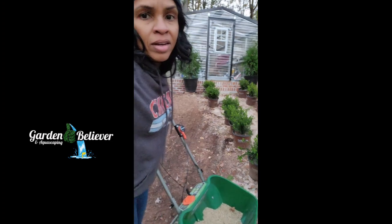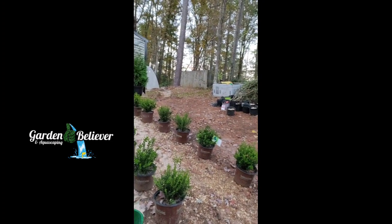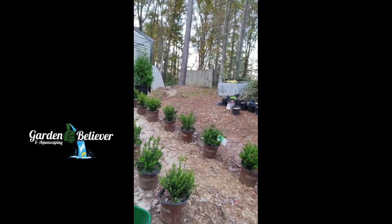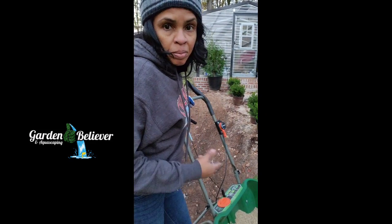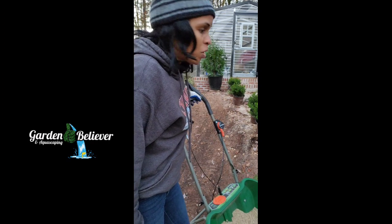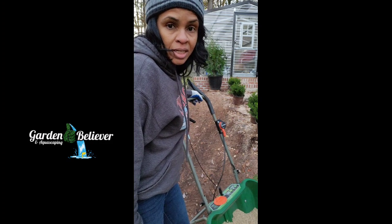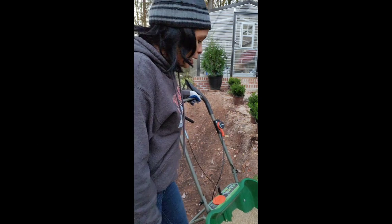That's the side over here, and that's exactly what I did: rake that side, clean it up, and then you guys will see a video coming up. Once they start coming up, I'll let you know if it has or hasn't, so we know how good this winter ryegrass is right now.